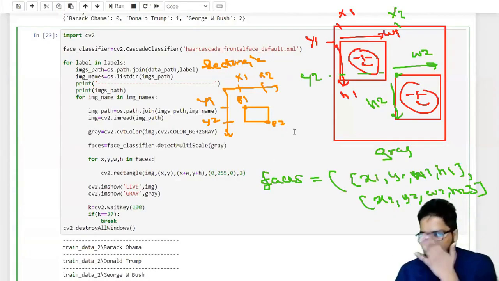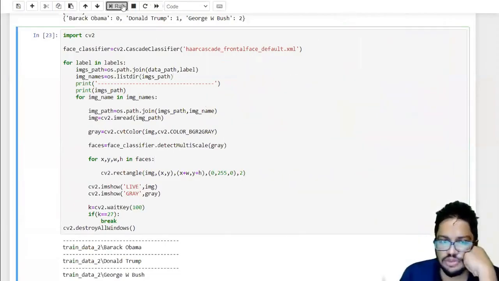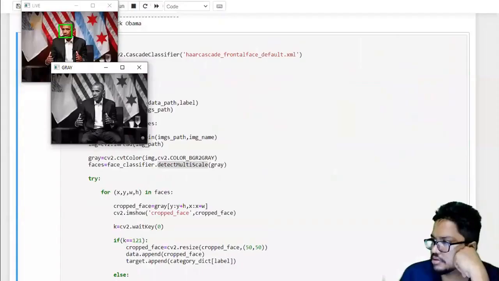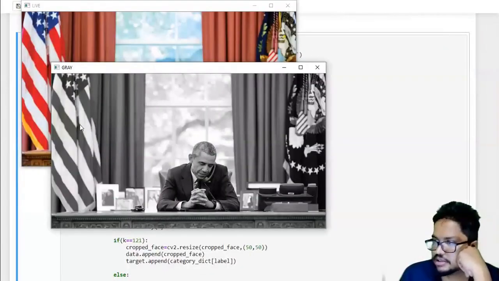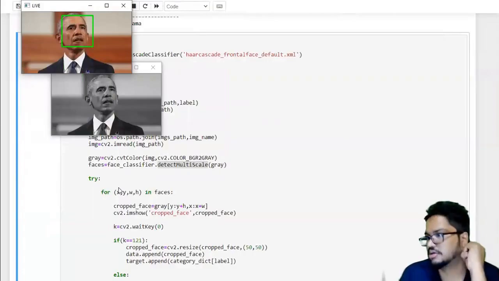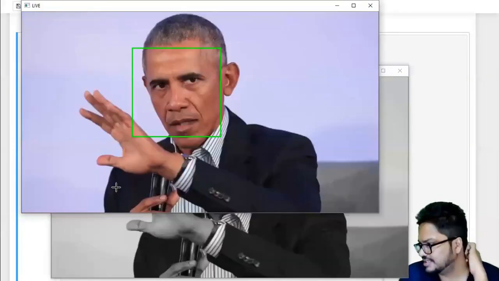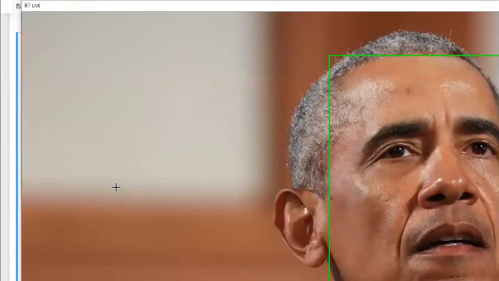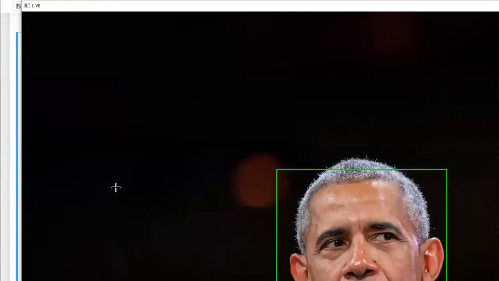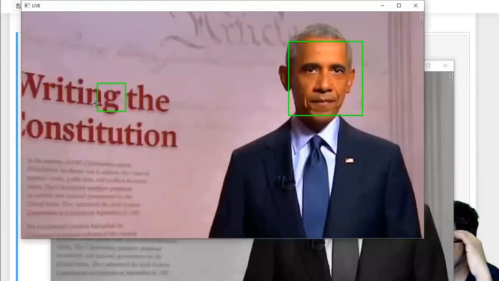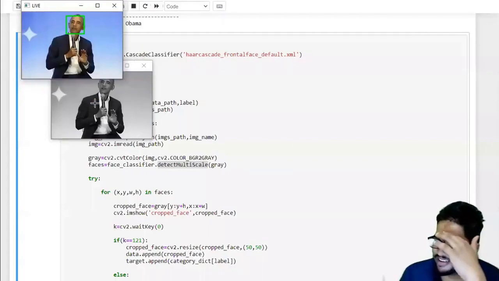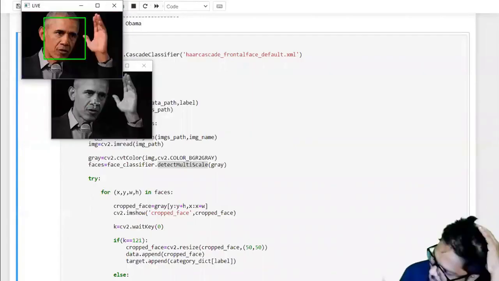Okay, so let us run it. Right. So you can see it's detected, right? In most of the images it's detected. But you can see some unwanted things are also detected, I mean, false positives are also there. Here, the other people are also there, right? So we can't have those things.